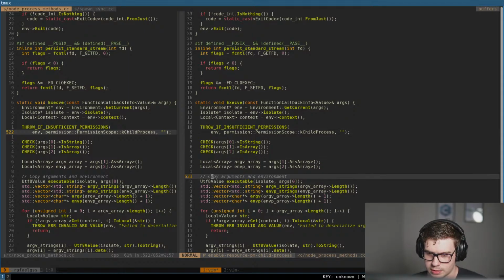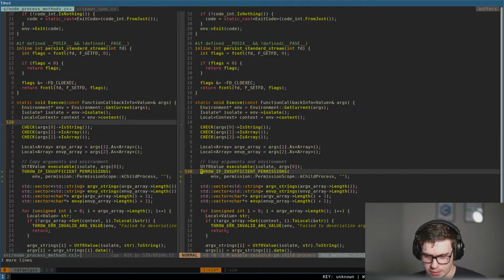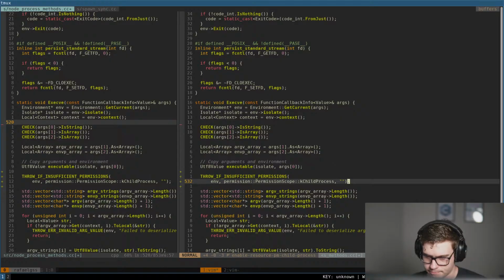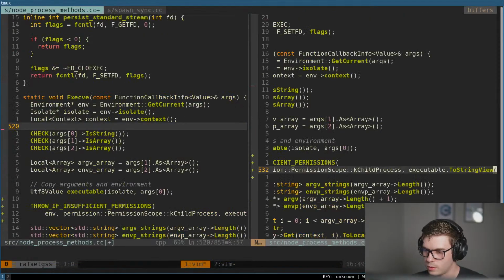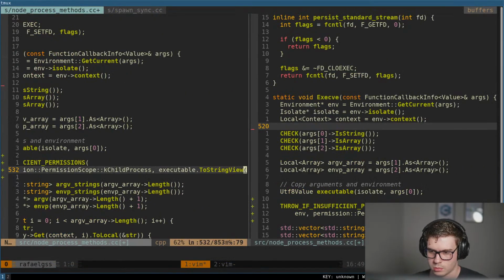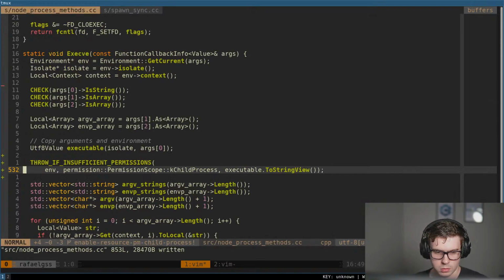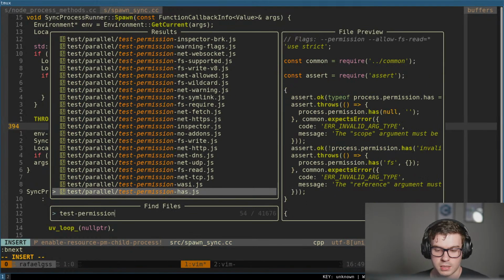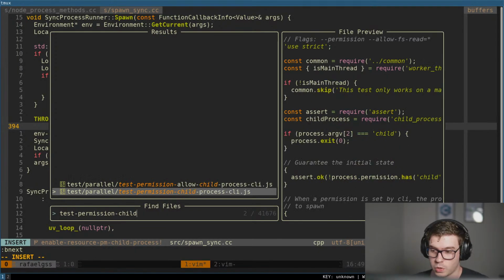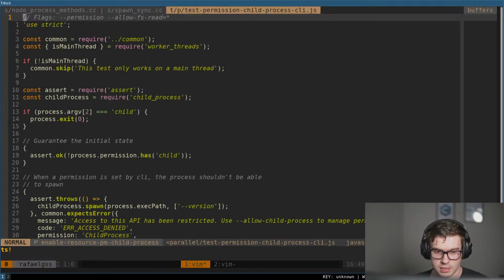Executable. So we can do it right here. To string view. Now it should work, and our tests are not catching that, so we need to increase that. That's permission child process. I think that's it, right? Yeah.